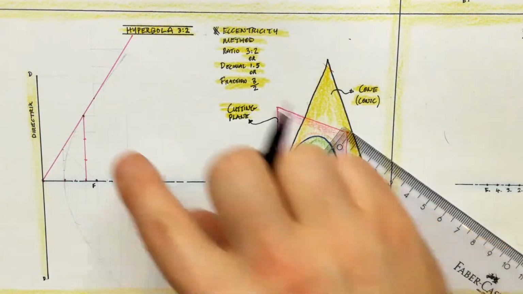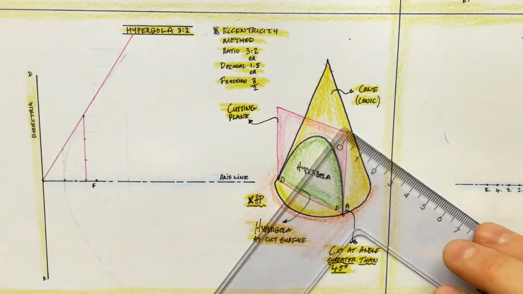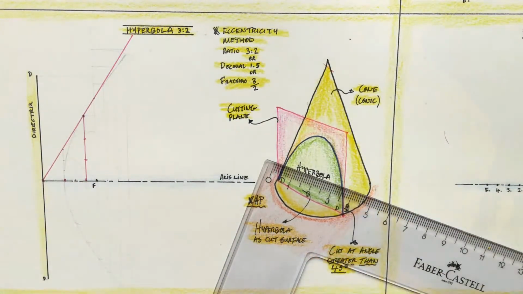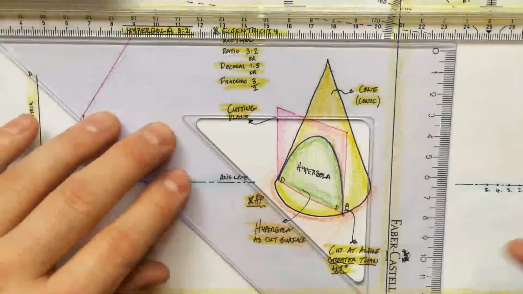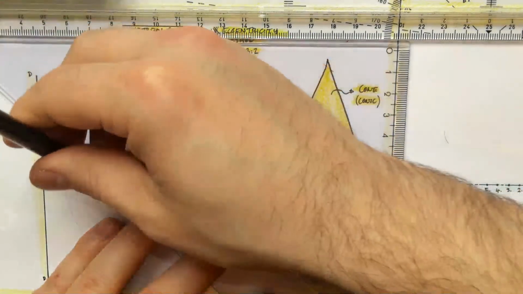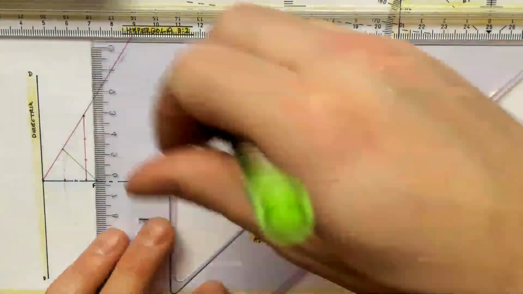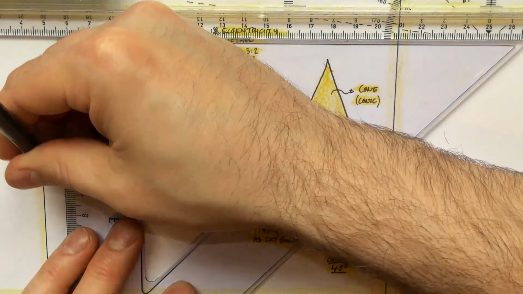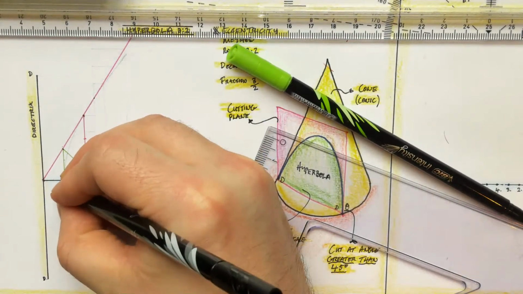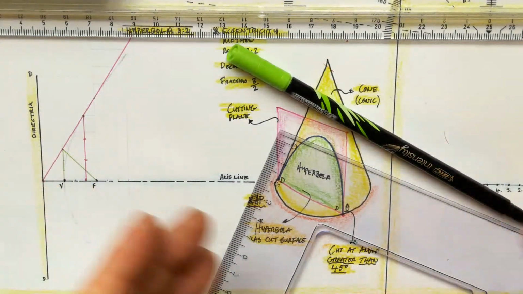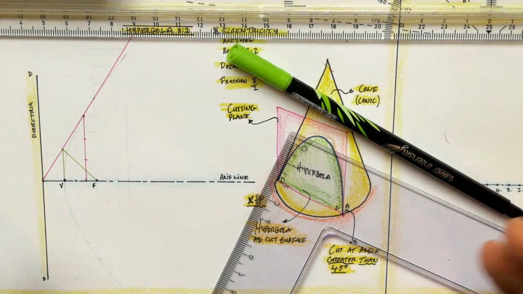Now, so I have that. Again, eccentricity method, guys. I have my focal point here. I want to find my vertex point. So what I want to do is draw a line back at 45 degrees from F to hit the eccentricity line, and then drop a line straight down from that point to hit the actual axis line, and that'll be point V. Now, with a hyperbola, same as a parabola, it only has one vertex point because it never meets again at the other end. And it only has one focal point there.